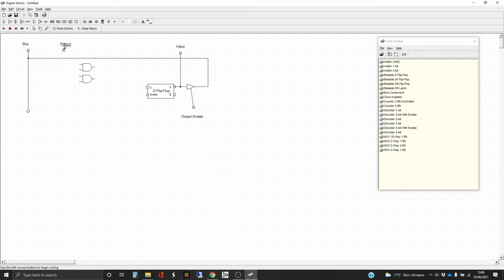So let's wire up data to there and bus there. And in order to choose which we're going to use, we're going to have a couple of tags here. I'm actually going to, whilst I'm at it, put two more tags in here because I know there are two more inputs that I'm going to want.